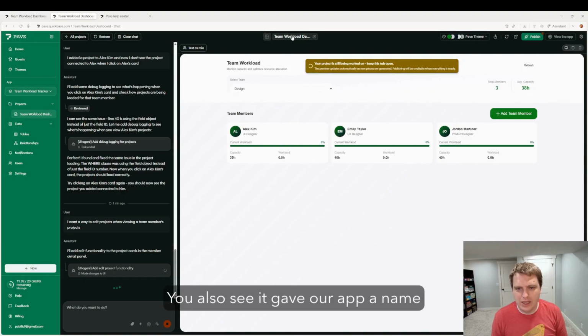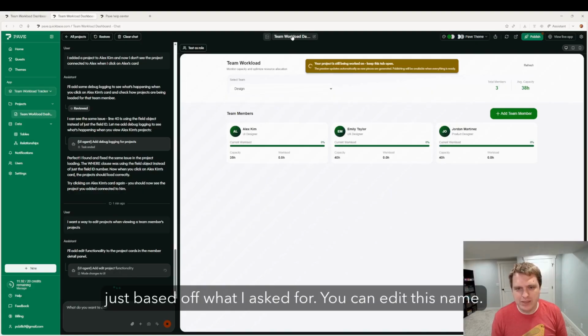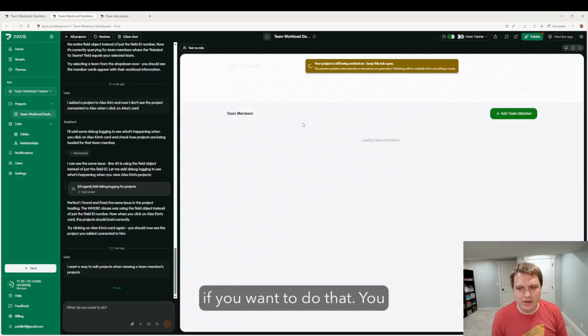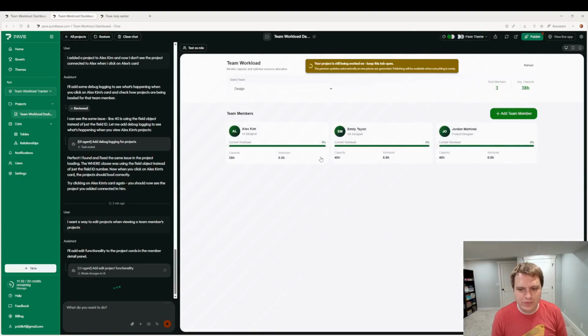You also see it gave our app a name just based off what I asked for. You can edit this name, and you can actually edit the icon for your app. You can generate an icon, or you can bring an icon in if you want to do that. You can share themes.